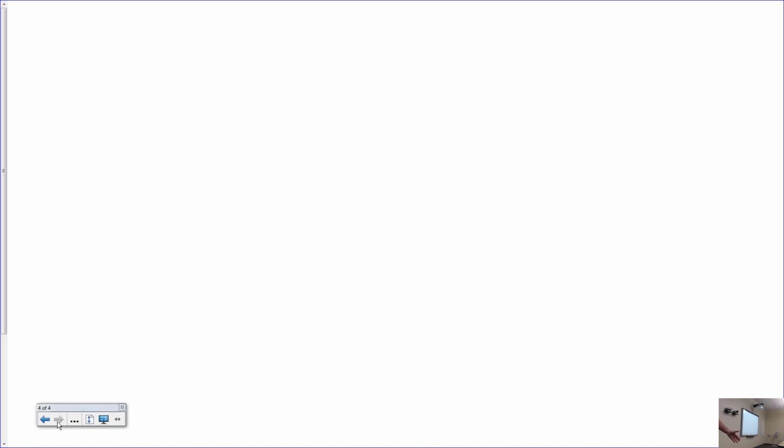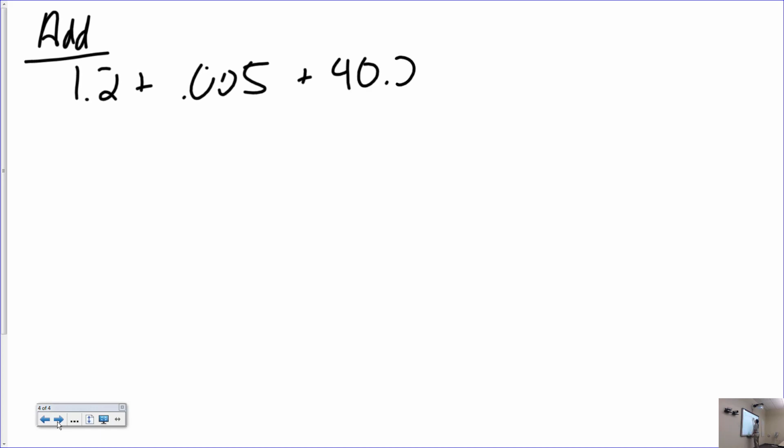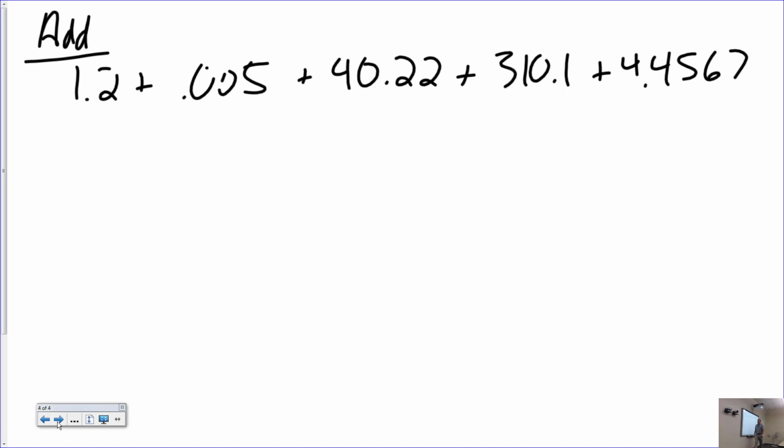Let's see. Okay, so how do you add decimals, folks? Line them up and down? Zeros, like after, to make them all the same. Right. What am I lining up, though? The decimal. Lining up the decimals, right.